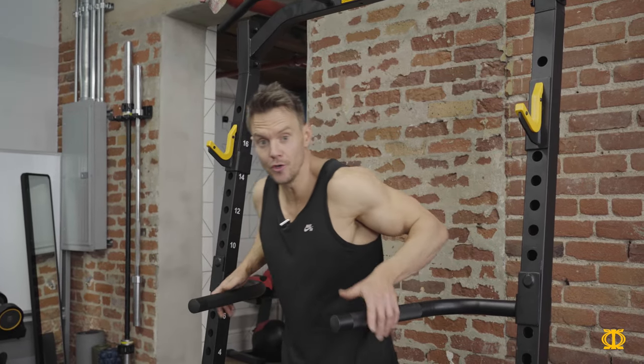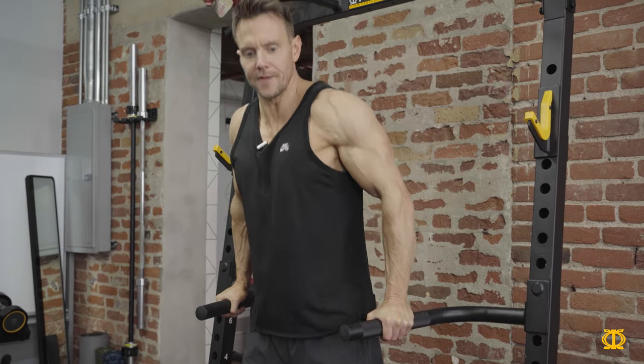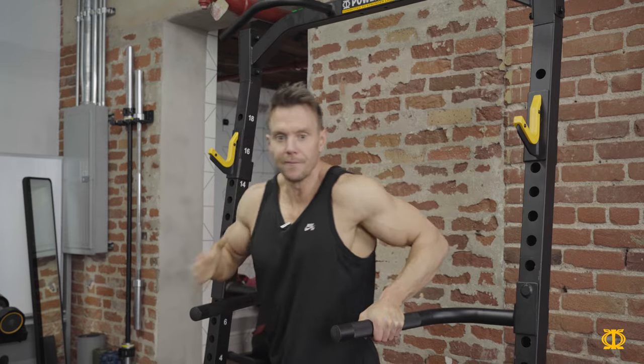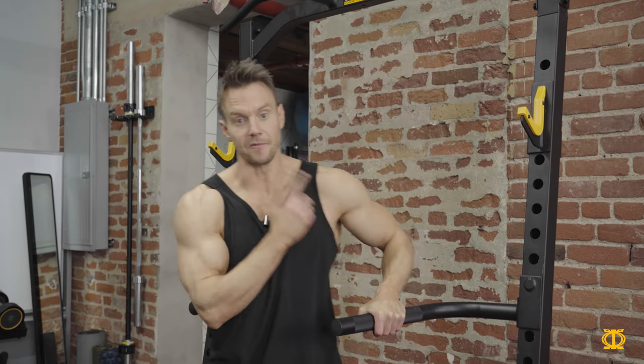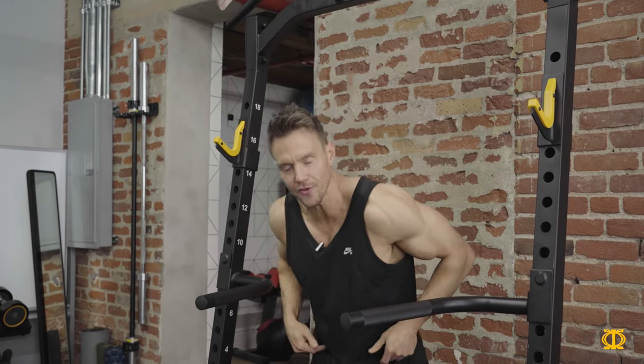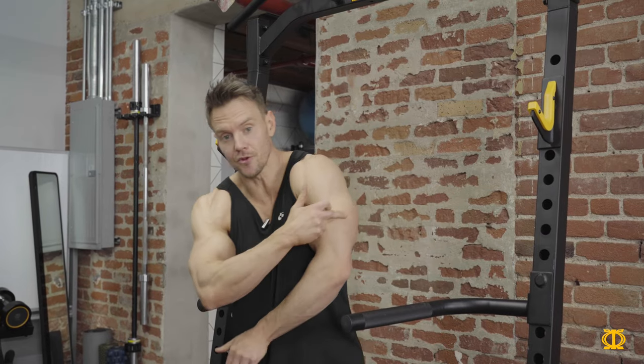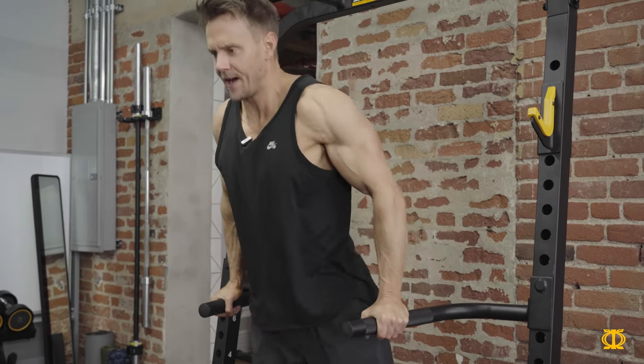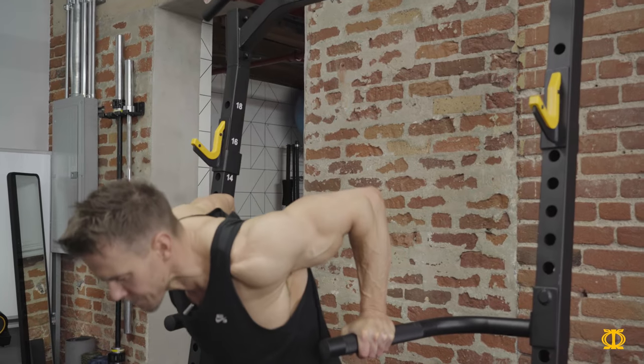If I show you the two variations, tricep dips, we normally stay upright, keeping all of that load, the effort on our triceps. But if we tilt forwards at the waist, we transfer some of that effort from the triceps onto our pecs. And I find this is a really nice pairing with something like cable flies and then adding immediately with these dips. So let's get to it. Tilt forwards.